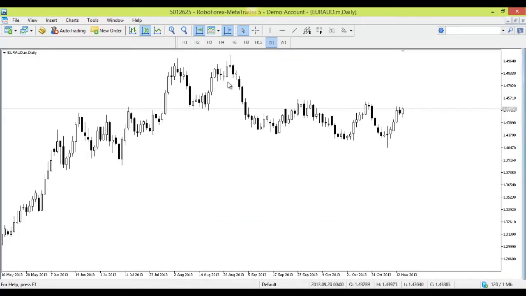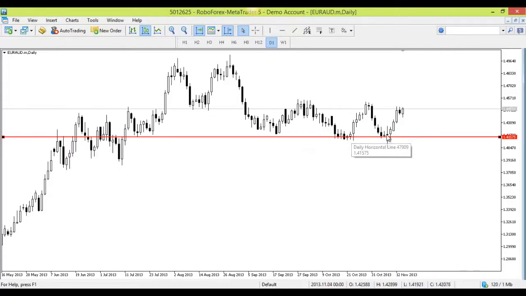We mark all our levels off the daily. That is important. So first thing we do, we look at where price is currently trading, which is over here. Now I like to start by putting on the support level first. So the last point where the buyers have come in and really moved the market.